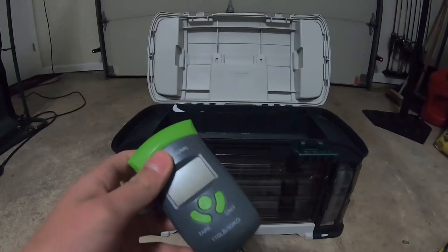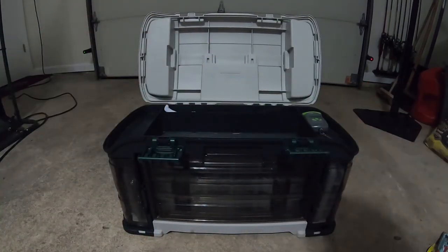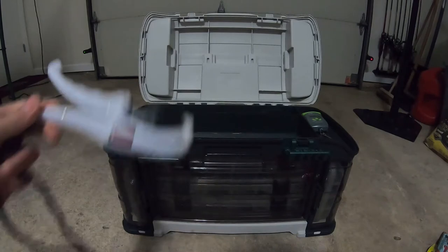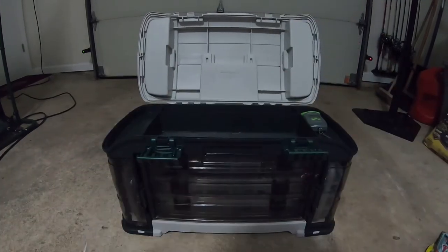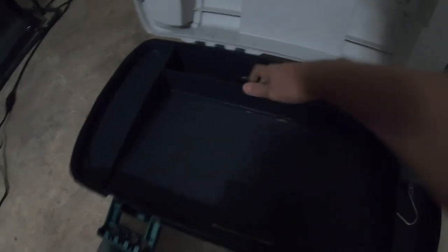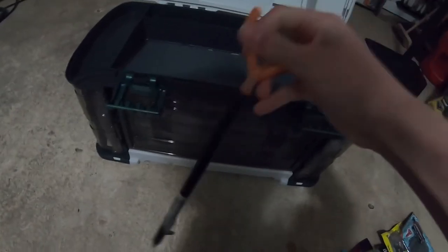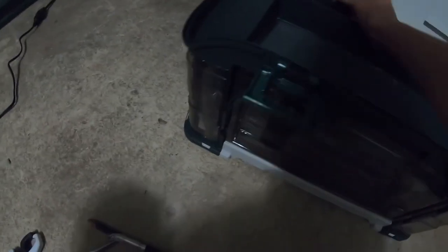Now I'll go over some tackle. This is my scale I use — pretty nice, works for bass and other fish. These are my grippers that you see me use in most of my videos — for pickerel they work tremendously well, I recommend them. Also pliers, cutting pliers, a steak we found at a pond for a rod, a fillet knife, some other pliers for small fish, and a knife. That's just basic utility.